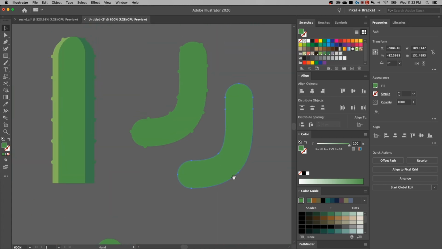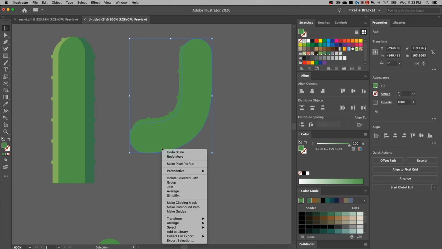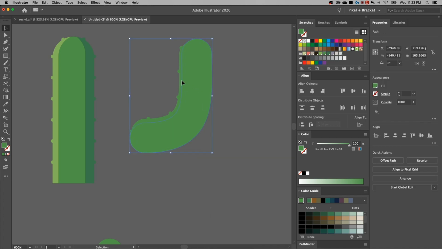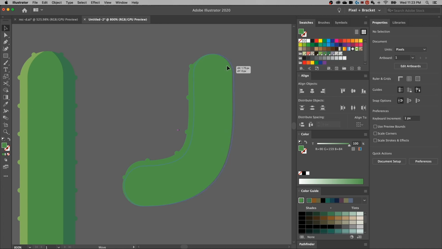Now with the arms, it gets a little bit dicey in my opinion. If I drag this over the top here and start to look at where it is crossing over, I think this one's gonna be okay. I wanna bring this shape without the pricklies to the front, so I'm gonna click on it and just Arrange, Bring to Front. I'm always looking at where these outlines intersect, and I'm looking at the left side because this is going to be my highlight. And I think I want to bring that over maybe into here, just over a little bit more.